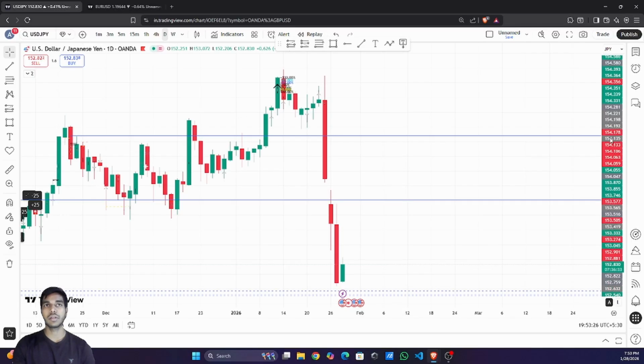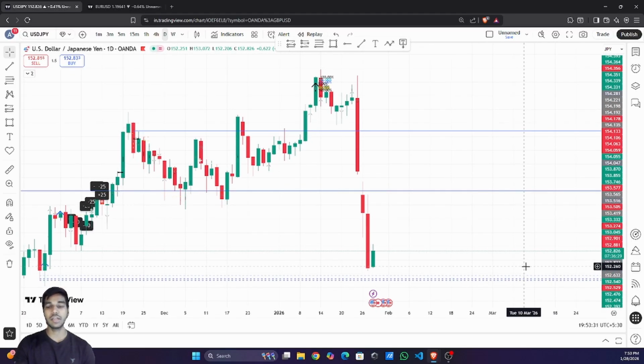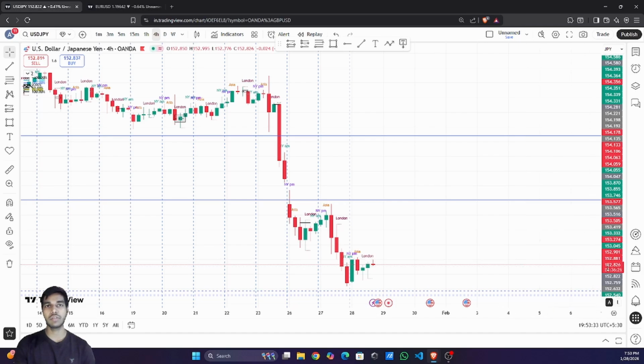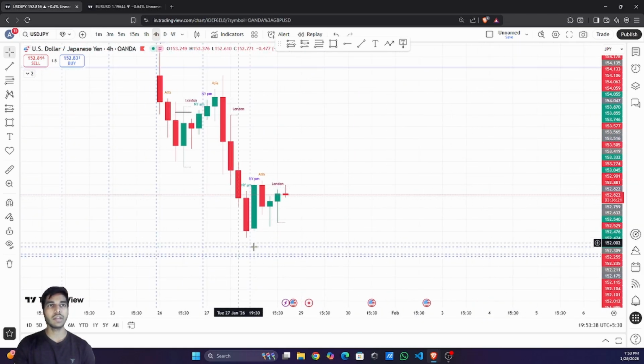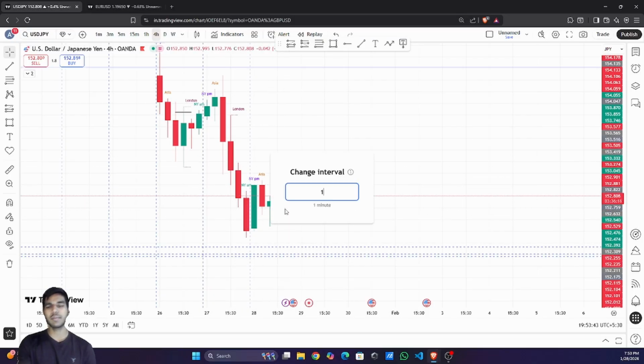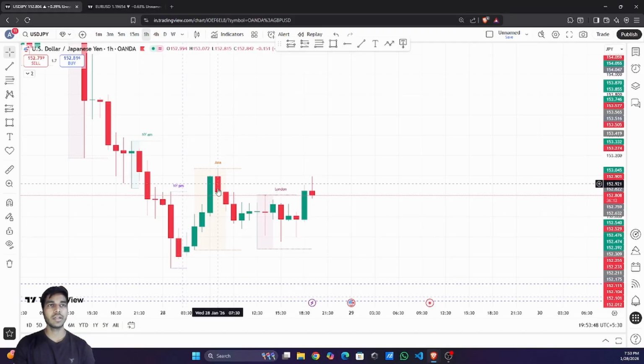JPY, I hope it's bullish. Okay, it is bullish for the day. There is no wick for the daily, so that's a good sign. The first 4 hour candle was a very strong retracement, but the continuation is not there. Yeah, buying happens slow, but no strength. This was a good momentum. These 3 good pullbacks should have continued, but from then it has been sideways.